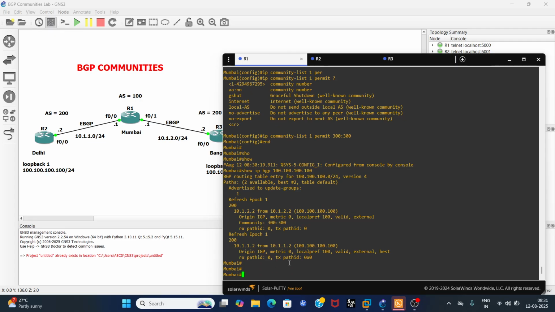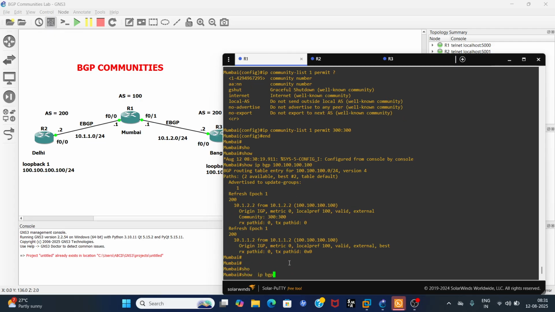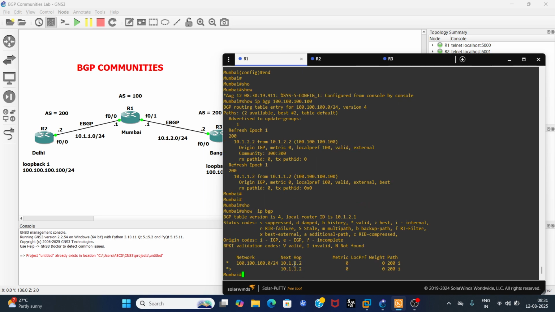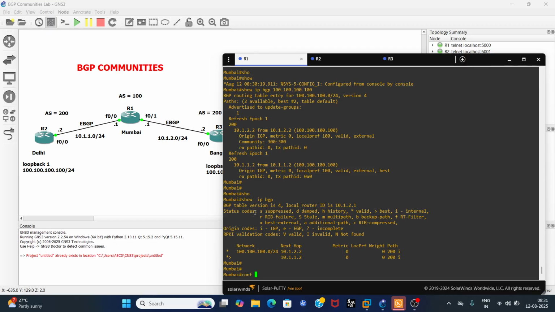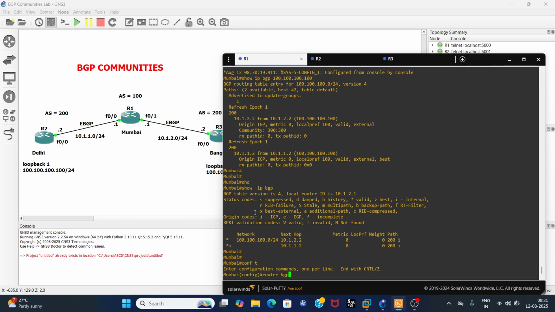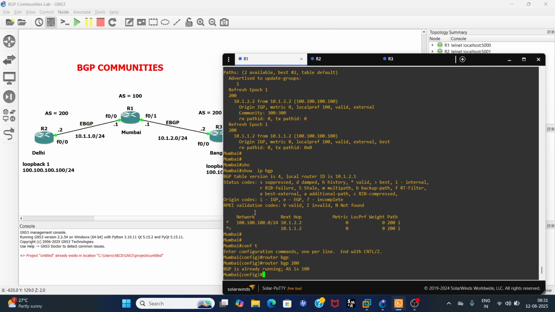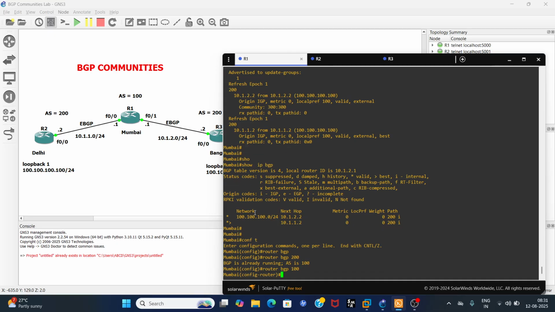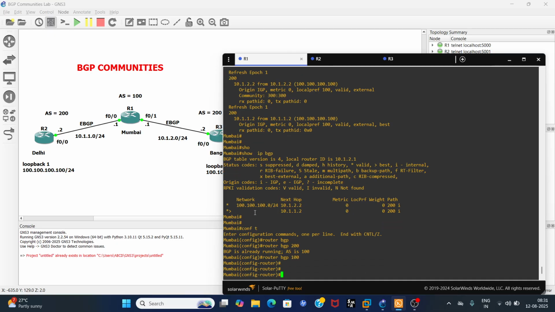Right now if you see show IP BGP, the best route is Delhi, 10.1.1.2. Okay, so let's add in router BGP 200. Oh sorry, it's saying AS 100 is running, my bad. One AS number can only be configured on a single router.